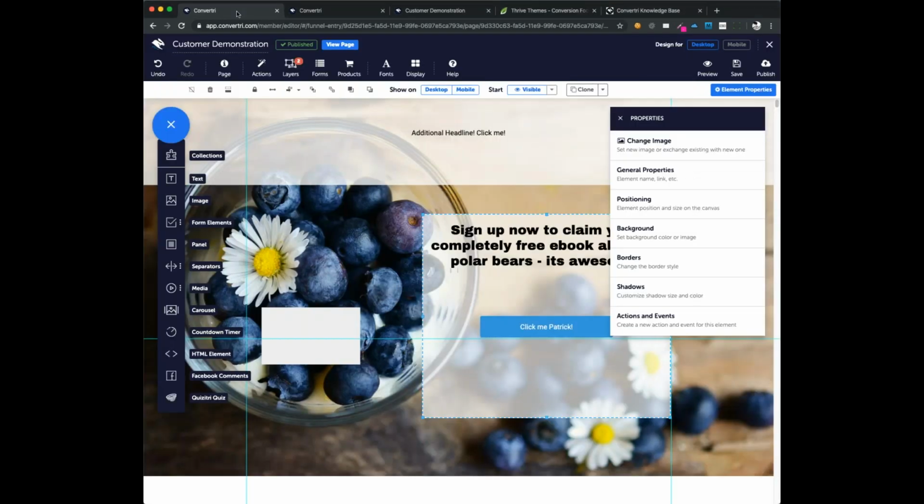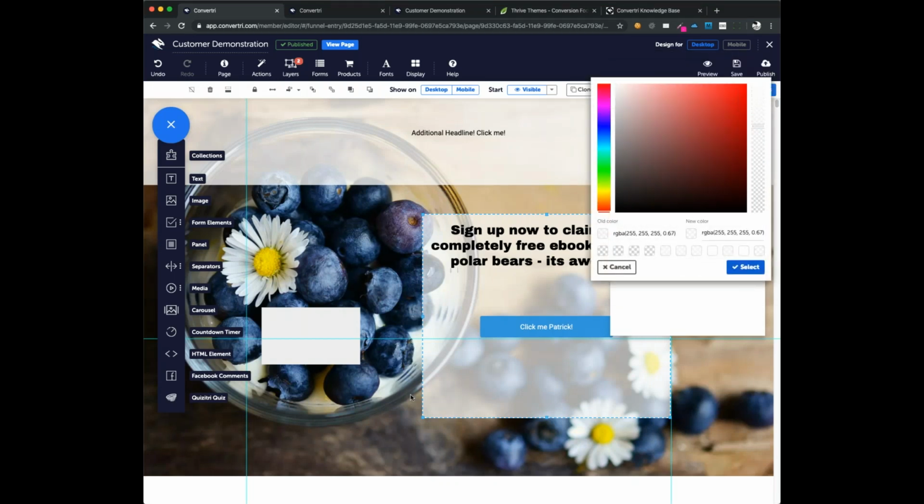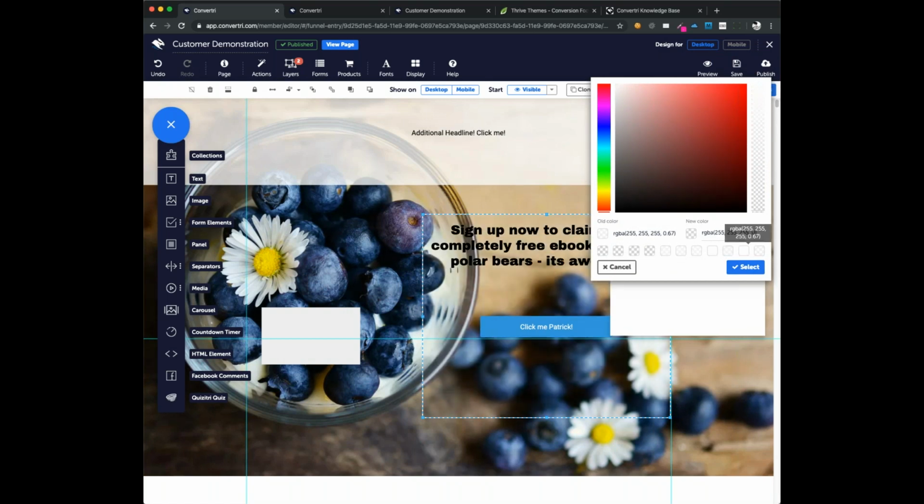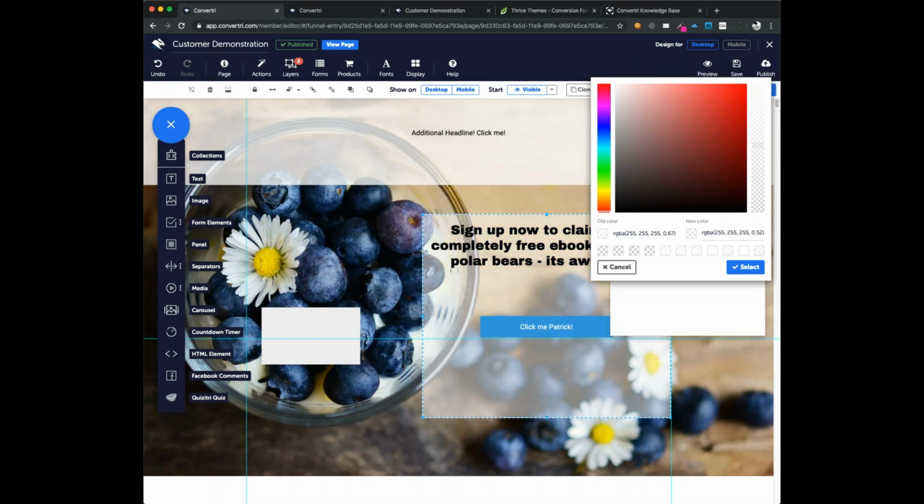Hey, CC, so changing the opacity of colors, I'll do it in the color picker regardless of what you've got selected. The opacity is on the right-hand side here. So that at the top is fully opaque, can't see through it at all. At the bottom is fully transparent, can't see it at all. And somewhere in the middle looks really good for the text overlays.